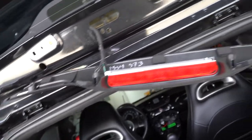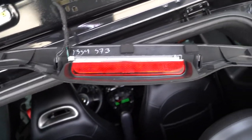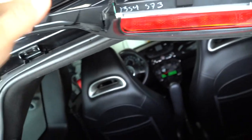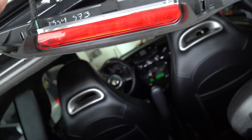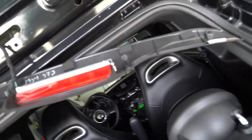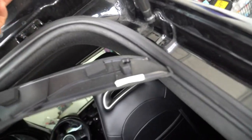Something I totally didn't think of or expect: the third brake light is actually back here, so that's gonna hang like that. I think I should just unplug it, maybe. We'll see. I may or may not unplug it. Well, I just realized there's some broken clips back here. Interesting. Wonder who did that.